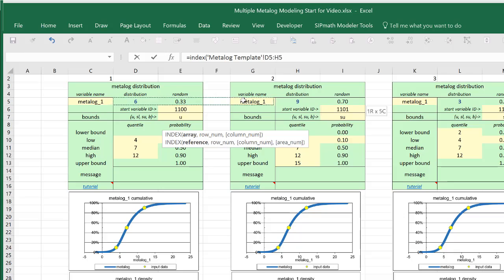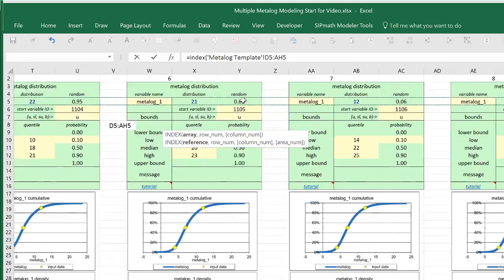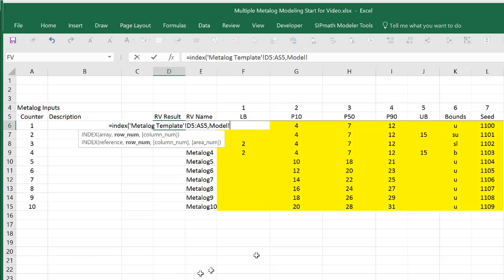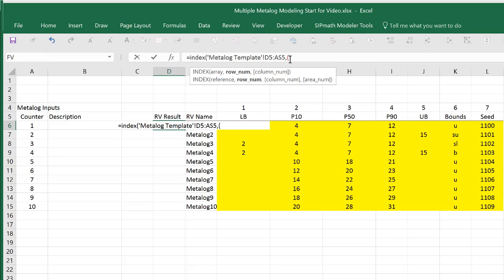So I'm going to just make a great big long vector here. Comma. I need to put my counter minus 1 times 4, because there are 4 columns between, okay, plus 1.